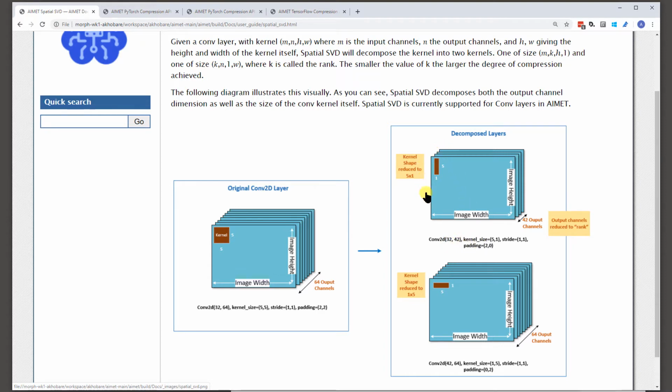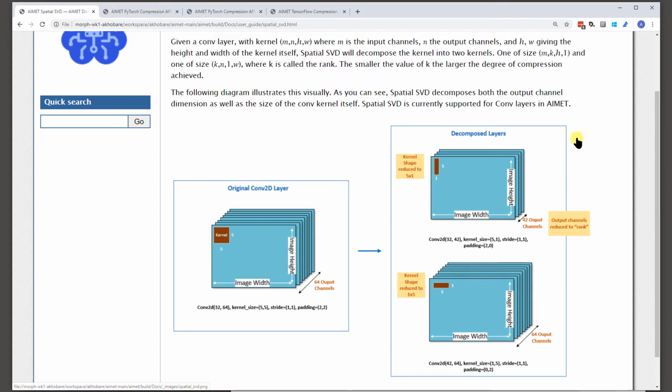And the kernel also got decomposed. It was a 5x5 kernel; in this case it's a 5x1 kernel, and then the next layer has a 1x5 kernel. The output channels here become the input channels over there, and the output channels from the original layer are the output channels coming out of this layer.